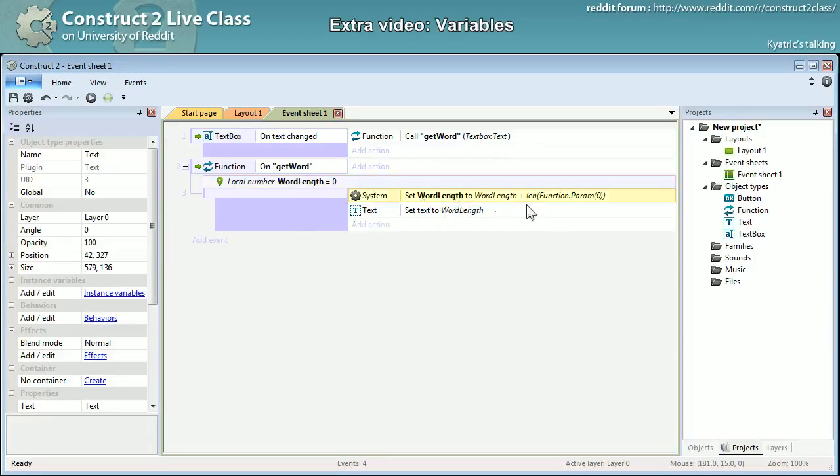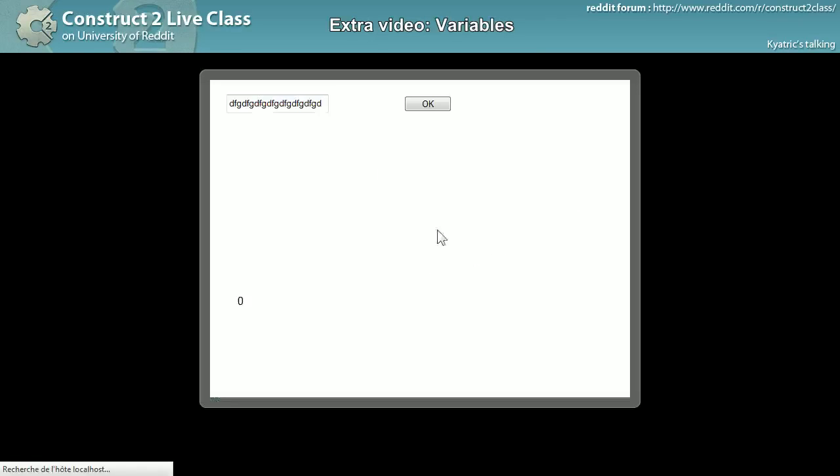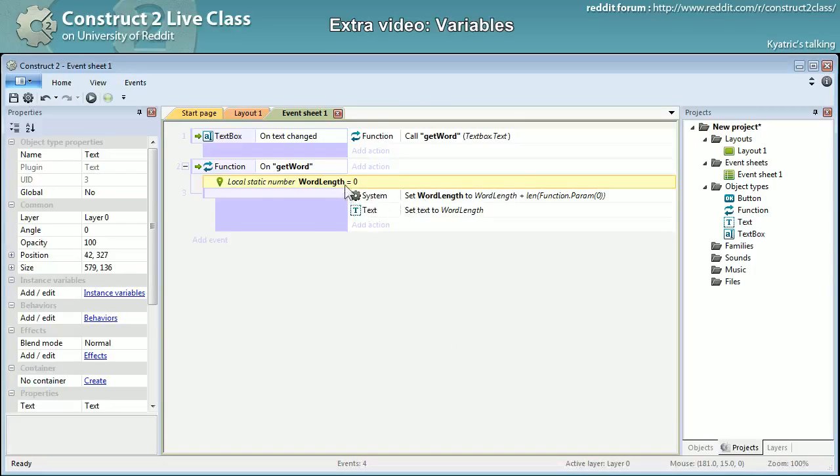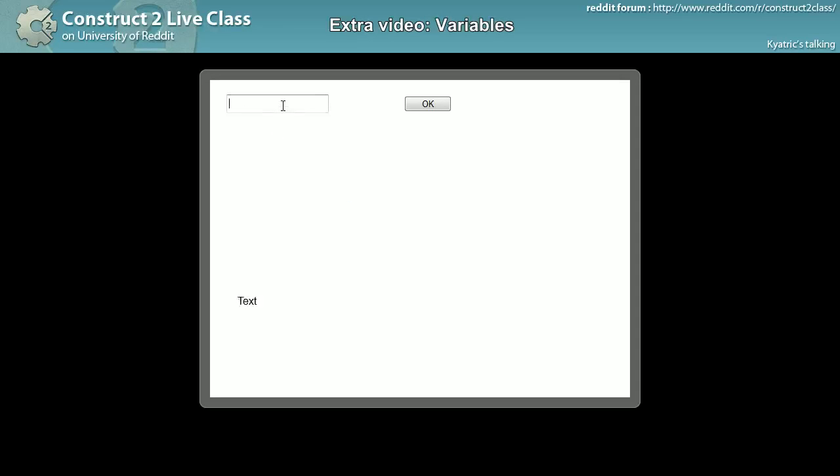At the moment, what I will try to do is to set the value of word length to the current value of word length, so 0, and add the number of letters in the word. If I'm just executing it like that, we shouldn't see any change. 3, 4, 5, 6, etc. It's okay. But if I'm now making it a static variable, it means that it won't be resetting from one tick to another. So I'll be 1 right there. I'm adding a letter, and now I'm 3, because I already had a value of 1, and I'm adding the current number of letters, which is 2. So 1 plus 2, 3.